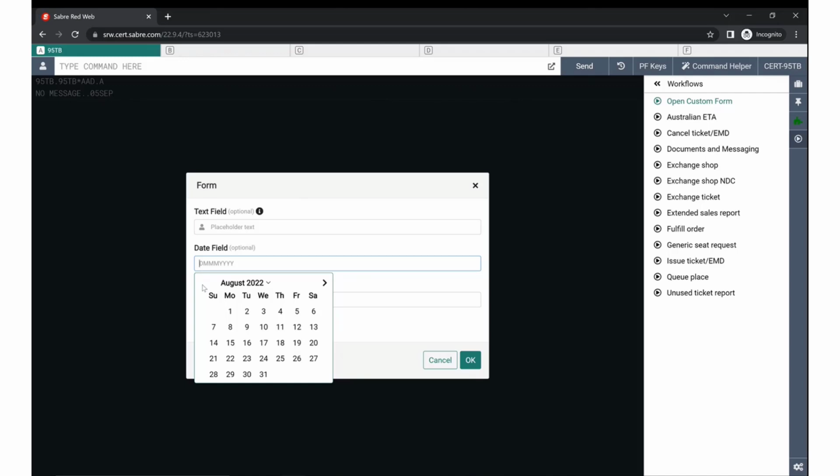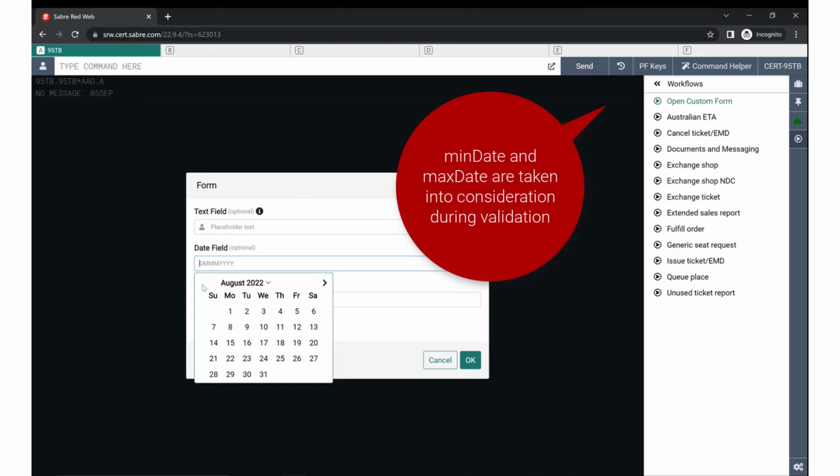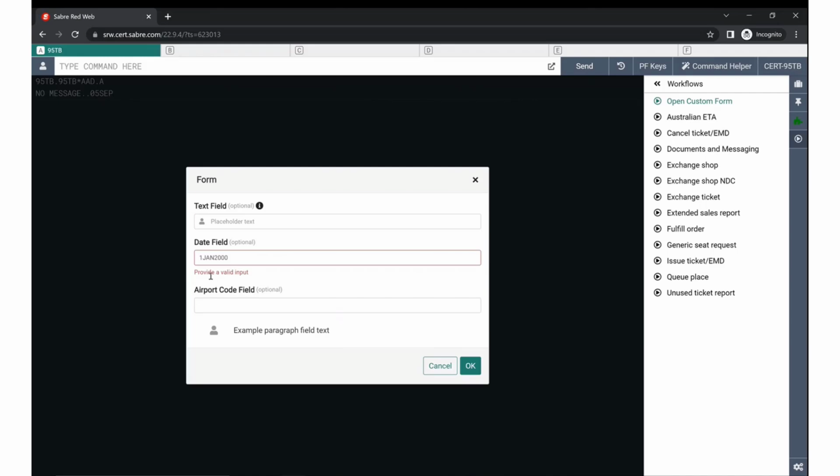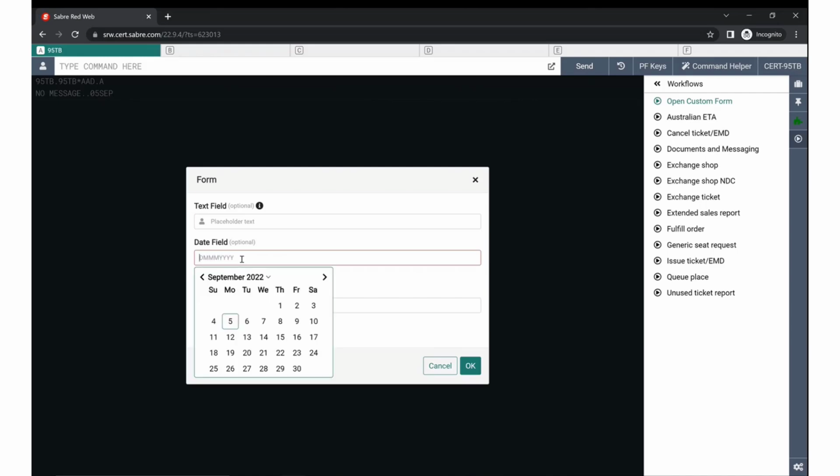One thing to keep in mind, both min date and max date are taken into consideration during validation. So if I pick a date outside of range, validation will fail. Let's type 1st January 2000, and you can see validation error.